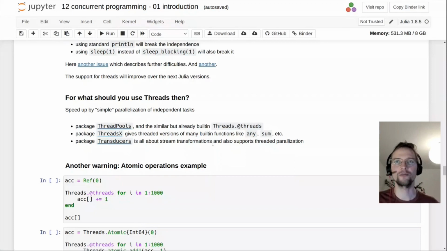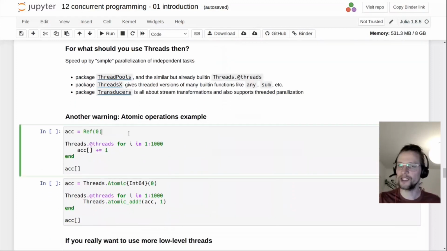This is about stream transformations, and also here, if you have an aggregation over a stream, this is perfect for threaded parallelization. And if you use one of these already packaged supports for threads, then of course you can also be safe that these implementations respect the difficulties of threading. So they worked out the details, they did their homework, so that this is actually safe.